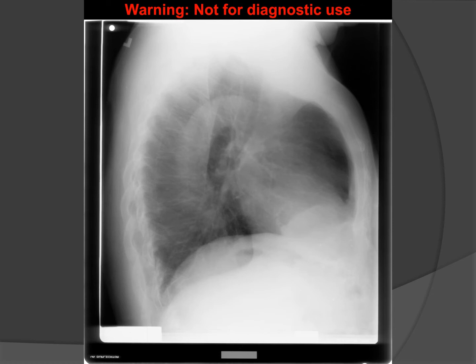Another lateral chest X-ray. Here we have the patient appears to be in pretty good position. We can see the two sets of ribs. Here's one set and then there's the other. There's only a slight bit of difference, so there's a little bit of rotation there. But again, now we don't have both the costophrenic angles. It appears that one of them is down here in this blocker area. So again, we've cut off some of the anatomy from this image, and this would need to be repeated as well.